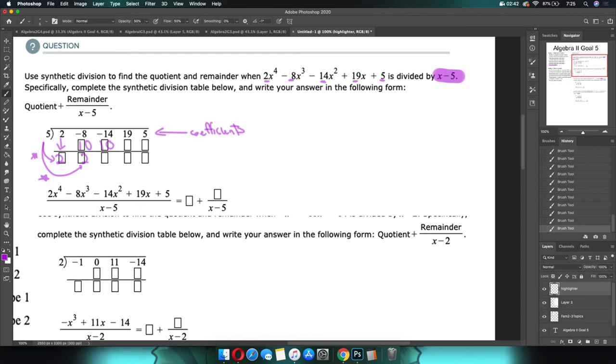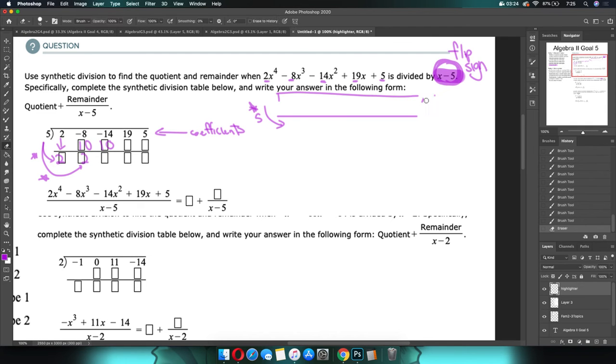And now we're starting to see what the pattern is. Let me redraw it up here. Whatever number is down here is multiplied by your 5. The 5, by the way, comes here. The most important thing is that you want to flip your sign. For synthetic division, they do all of the sign flipping and all of the formatting that you need. But eventually, there are a couple of later topics where you want to set up your synthetic division on your own. So always be aware of what the format looks like, just so that you can be comfortable with eventually doing it on your own.